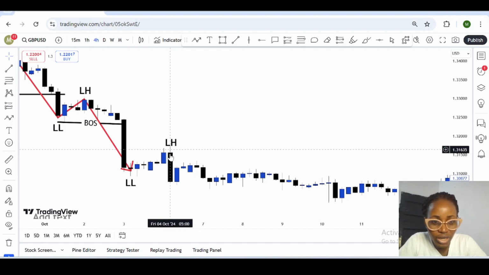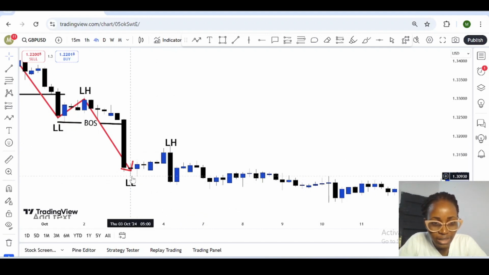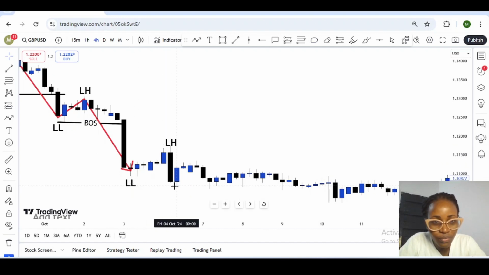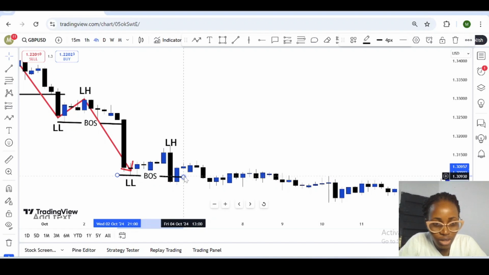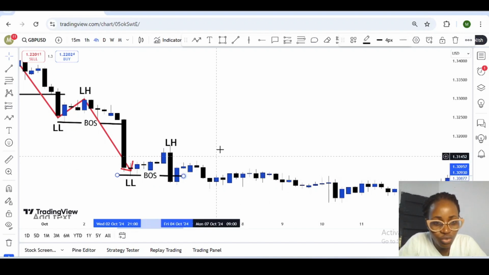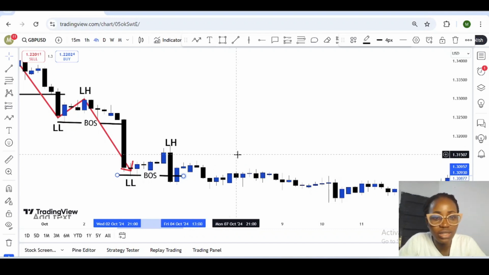So you can see here price pushes to the downside, and you can see the body of the candle here from the previous low. Since this one pushes down with the body of a candle, we are going to identify here as our new lower low, while this point of break is going to be called a break of structure. So price breaking the lower low to create a new one signifies price is still maintaining its downward movement.